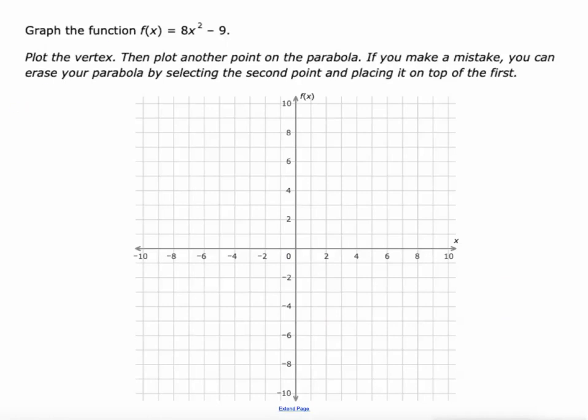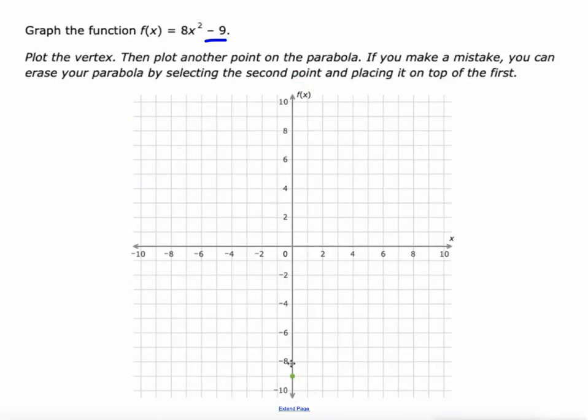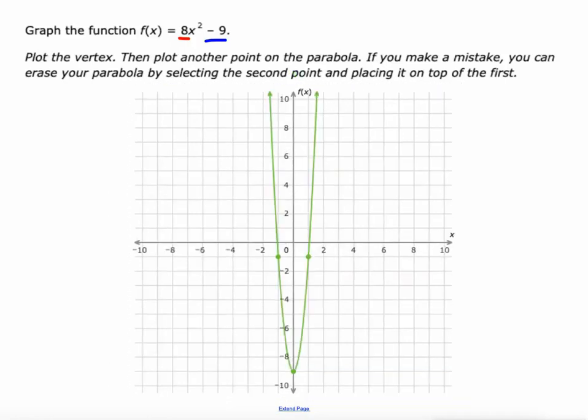We're flying through examples here. This one finally has been translated a little bit. That negative 9 tells us that the parent function y = x² has been translated down 9 units, so the vertex is at (0, -9) way down here. Then it's been vertically stretched by a scale factor of 8, so what's that look like? Up eight before it goes to the right or left one. So identify that vertex, it's been translated 9 units down, then do the vertical stretch.